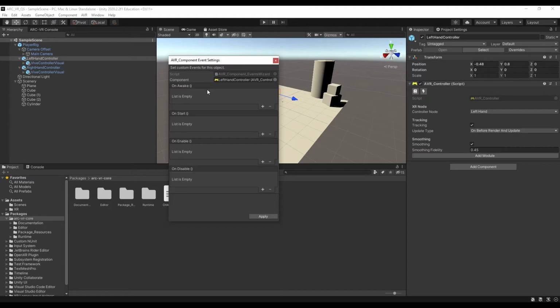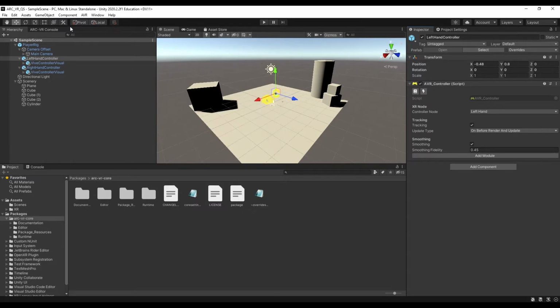A very common application of this is if you want two mutually exclusive modules or components. Say, for instance, you want the player to be able to move around in a teleportation manner with the right controller, but also be able to interact with UI with the right controller, but two actions are mapped to the same button. If you don't want the player to teleport around while interacting with UI, then you would simply give the UI interaction provider an on-enable, which will then disable the teleportation provider, and vice versa.